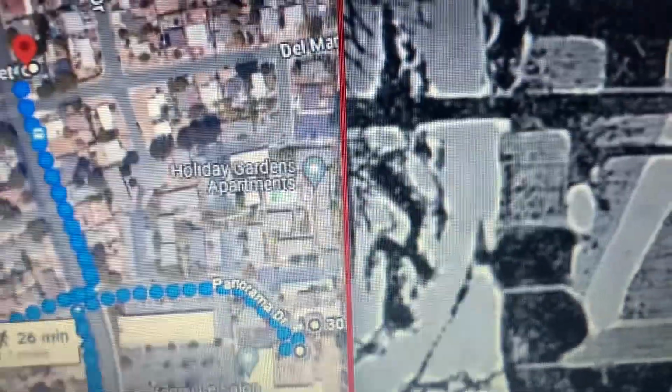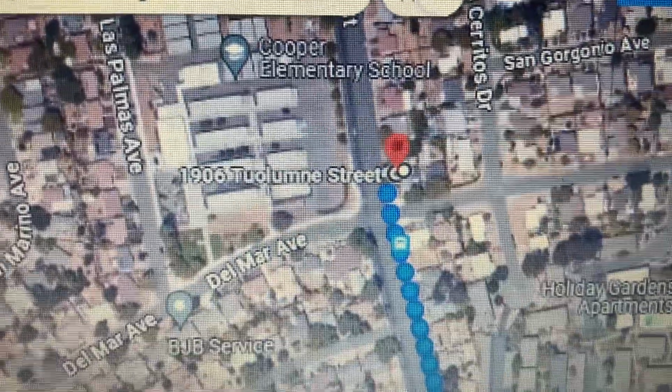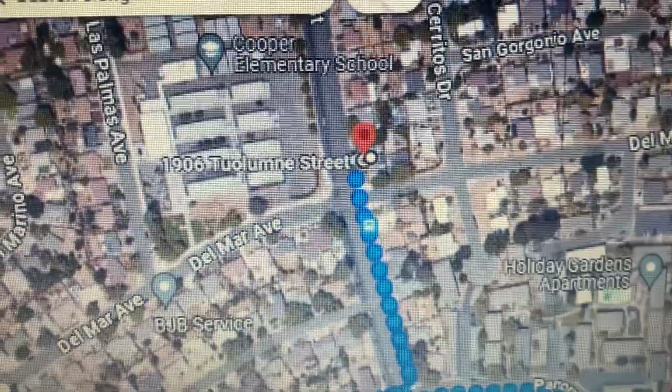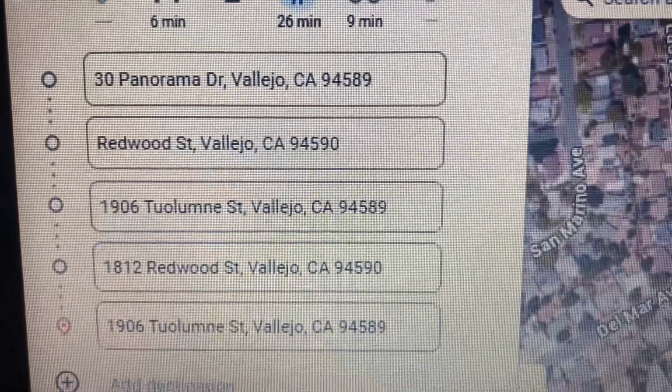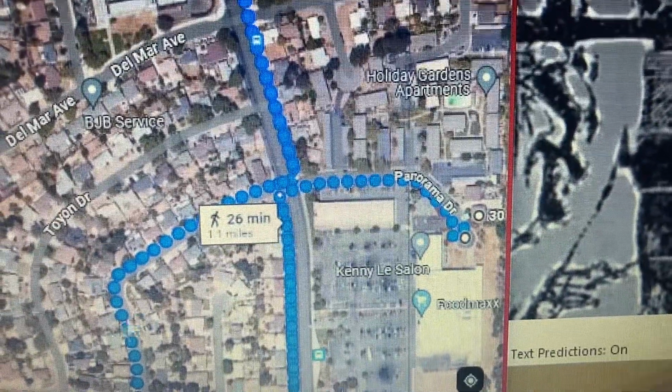Right? Now I see this other image down here. Well, I don't know what it is, and I'm not going to get distracted by it, but I just wanted you to see that. And now I'm going to bring something up that I think will enlighten you as to why I believe this theory of mine holds water. So excuse me while I move that over, and then I'm going to raise up Google Maps. This is Google Maps of where he lived at 1906 Tulumi Street, right? I was able to add different streets so that I could illustrate how similar it looked to this.